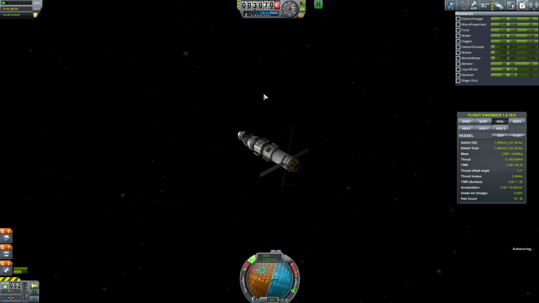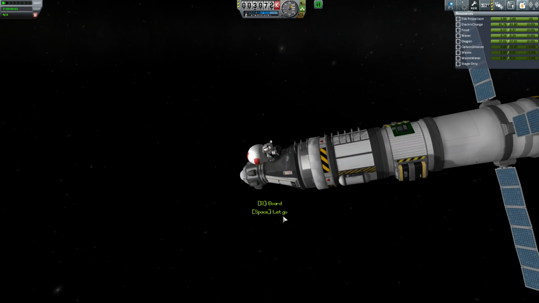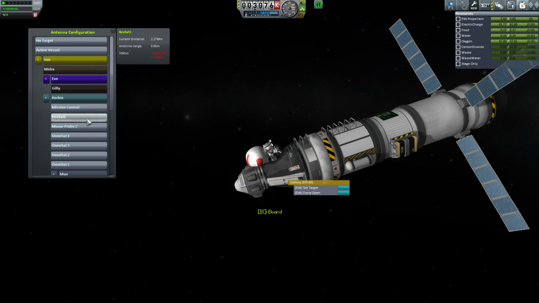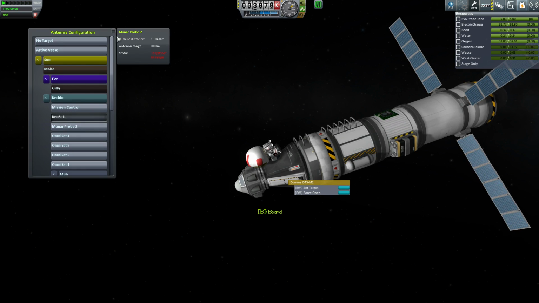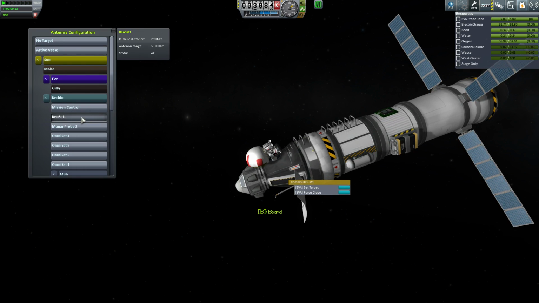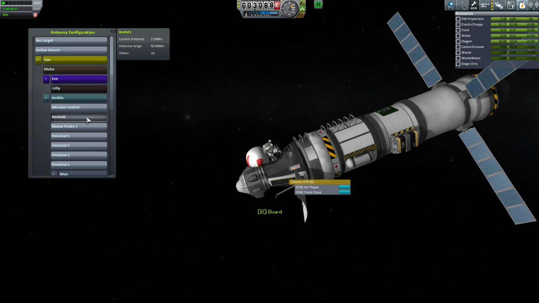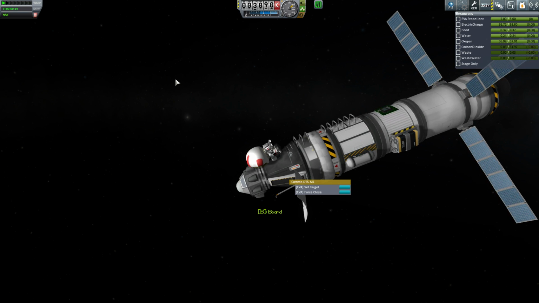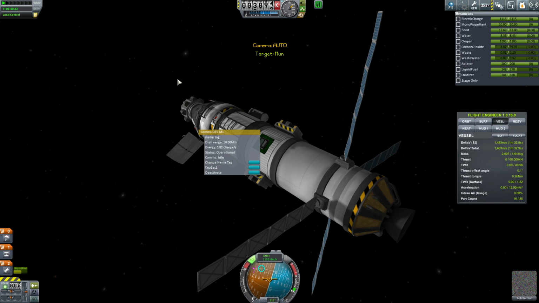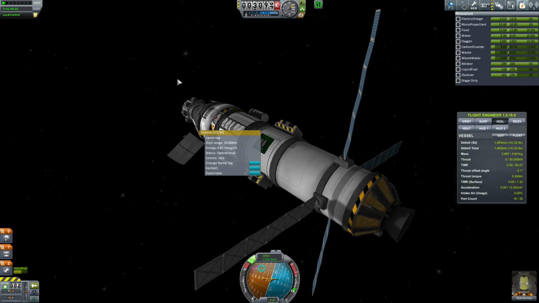So, actually, Bob, you're going to have to get back out, and we're going to ask you to turn this thing on. Set the target on that to our Keosat, which is not in range. Oh, no, that's a different thing. Okay, and force it open. So there we go. Keosat, yes, it says the current distance is 2.28 million meters and the antenna range is 50, and we are well in range. So let's go ahead and hop back in there, and I'll go ahead and just transmit our instructions again.